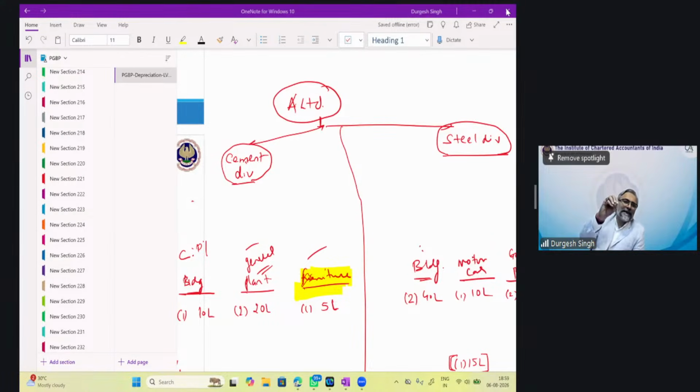In fact, students, one thing you should be very clear about: only in the first year they make an exception. Now please understand, only in the first year they make an exception. And what is the exception? In the first year, they make an exception to provide you an inter-head adjustment. Otherwise, it is source based. It is completely about the source. But in the first year, for some losses, they make an exception and give you the inter-head adjustment.